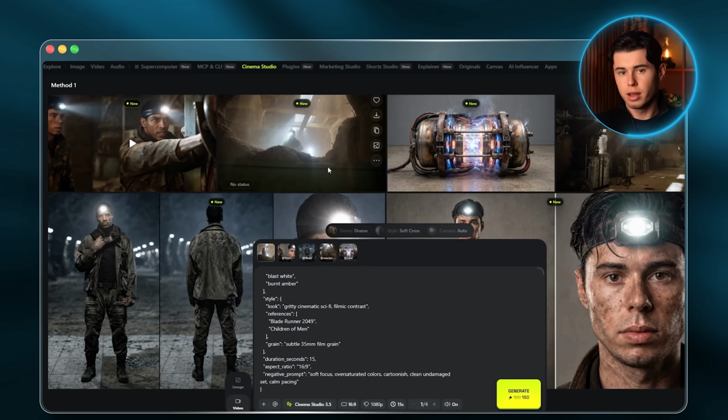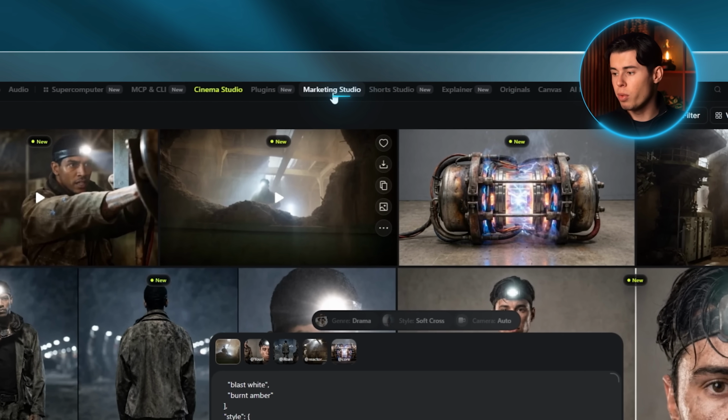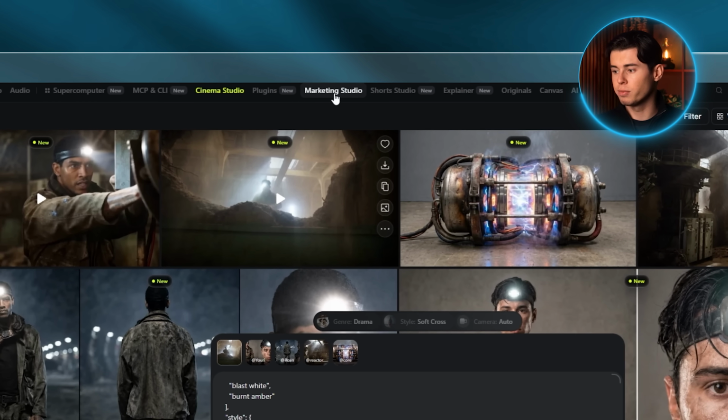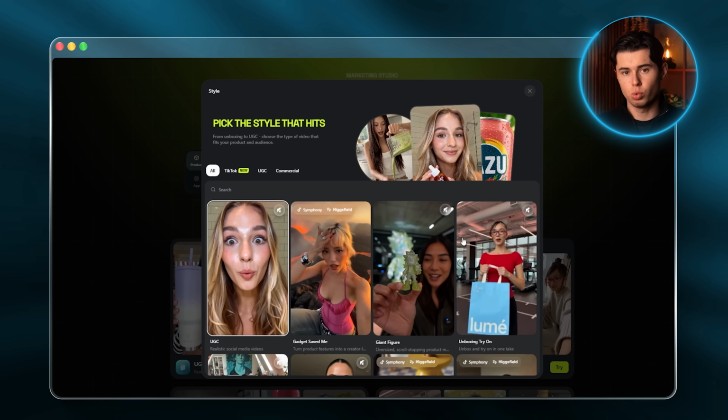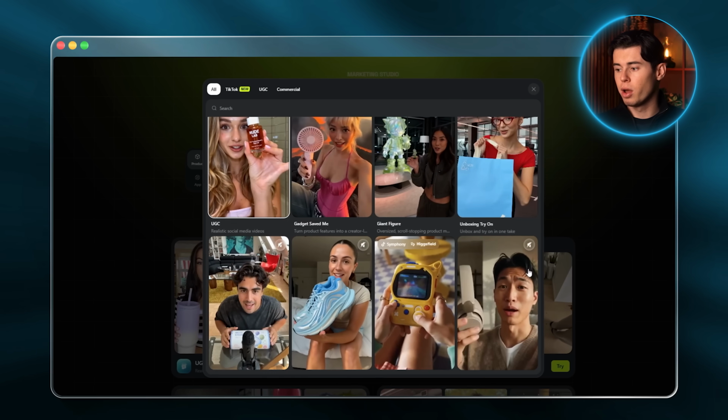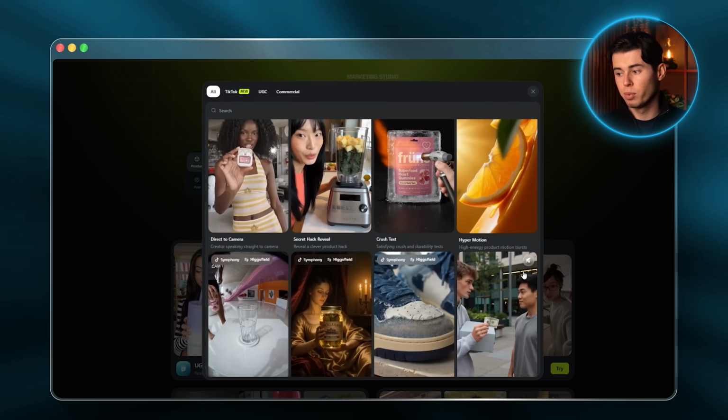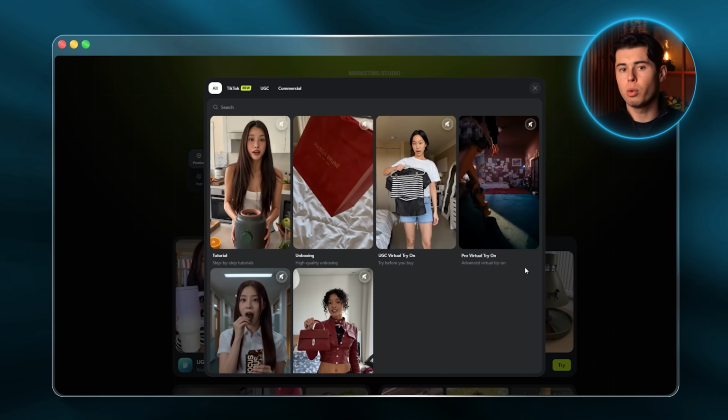The one that lets you create anything from normal to luxury brand ads for your product. And all of this happens inside Marketing Studio, which you'll find on the top bar in Higgsfield. So let's press on that. And as you can see straight away, there are a ton of presets, and each one is basically doing 90% of the hard work. You don't need to write any complex prompt or anything, you just need to select the right one.